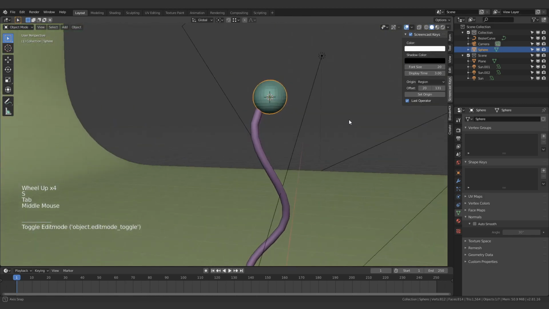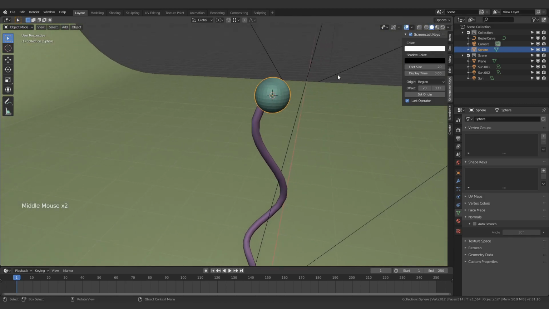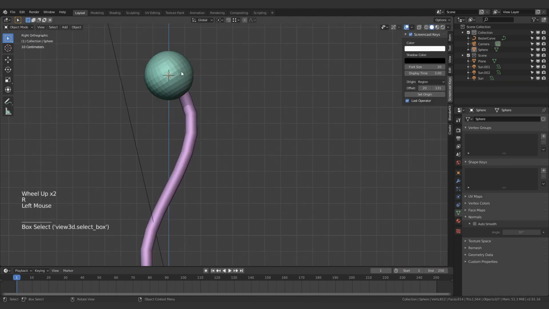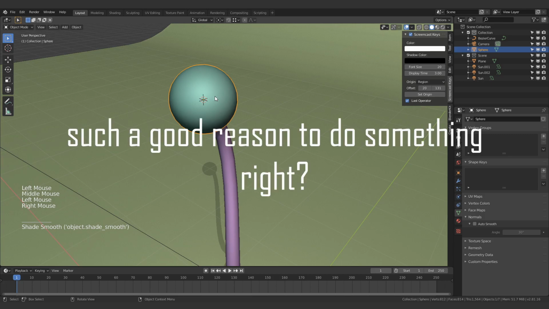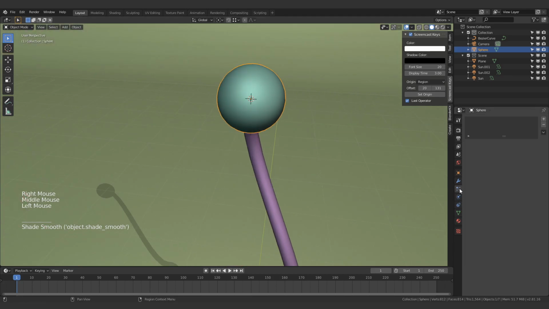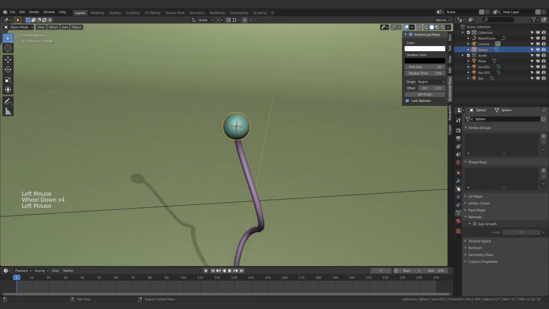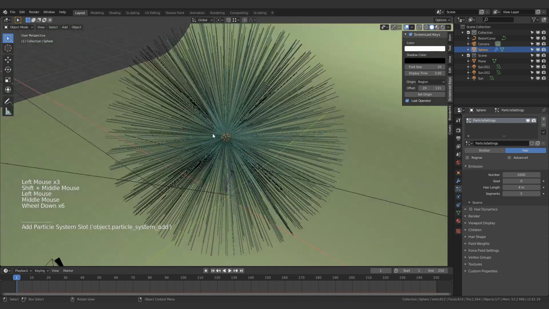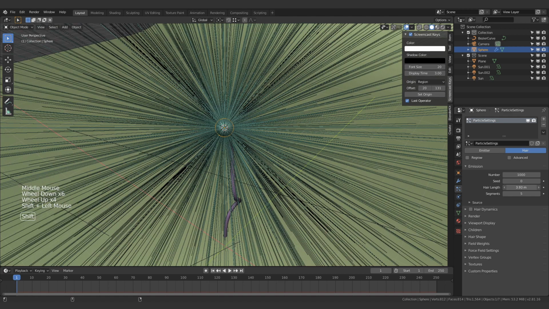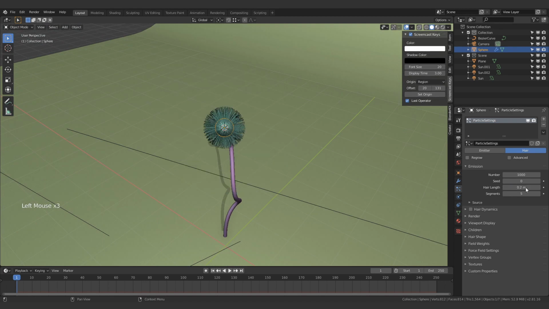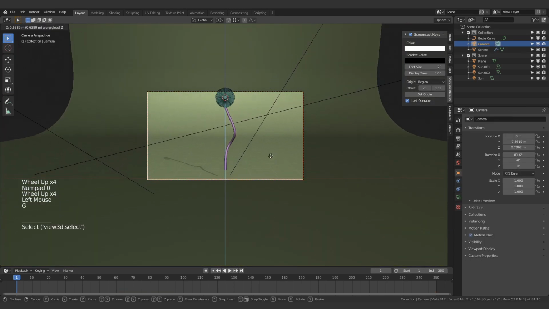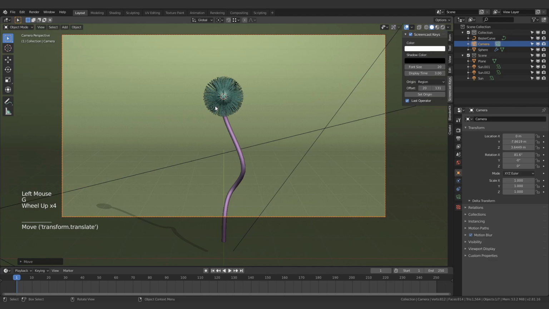And after that, it's actually quite simple. Let's just move to the side and rotate it like this. You don't really have to do this, I just do it because why not? And add in, what's it called? Particle system. I'm going to convert it into hairs, and this is way too big. So I'm going to tune it down to say, that seems good enough. Move the camera up over here.